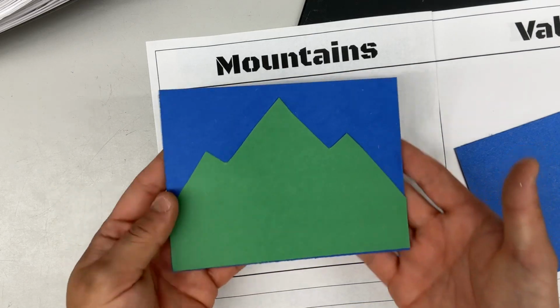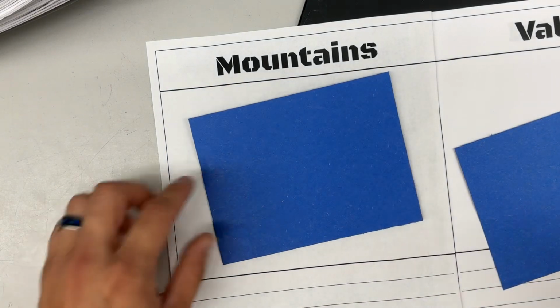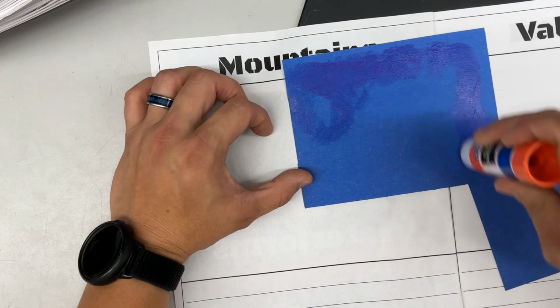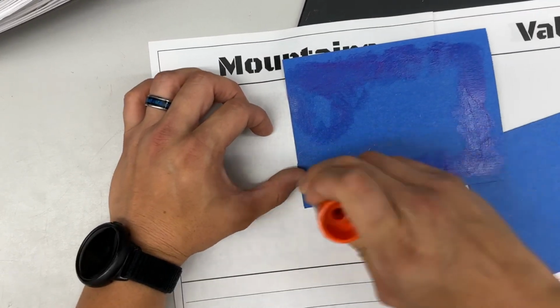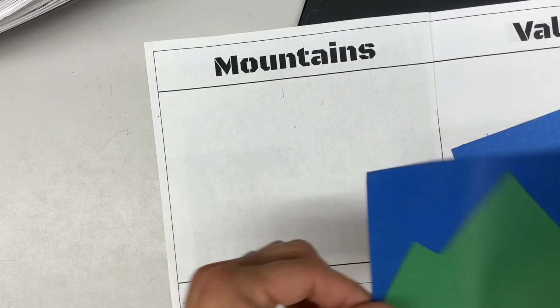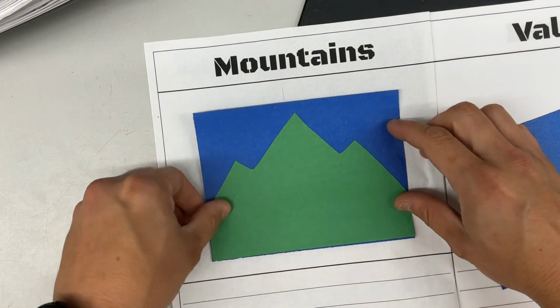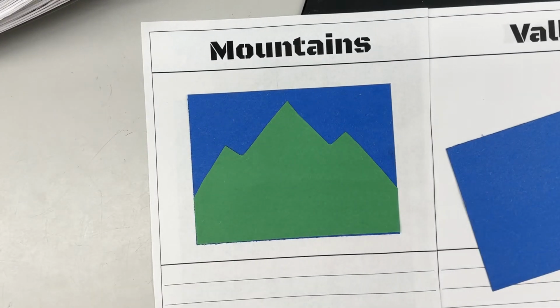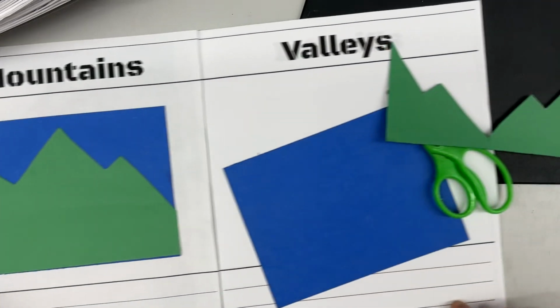Wow. So there's our mountain. Now I'm going to glue the mountain paper, again going to all 4 corners. Lots of glue so I can actually see it. And then even glue right in the middle, because I want my book to last. I want this to not fall apart on me. I'm going to press it down a little bit. Perfect.